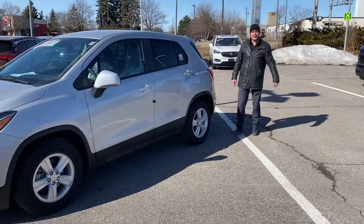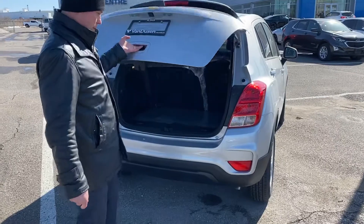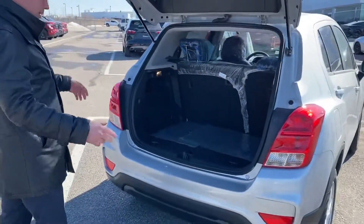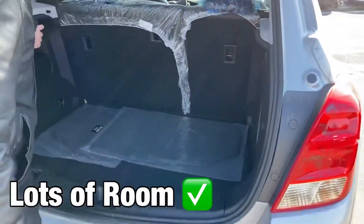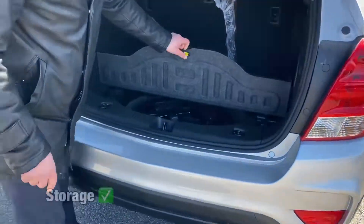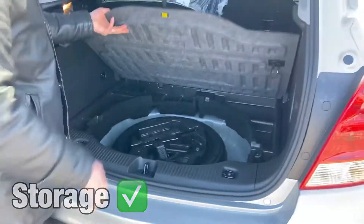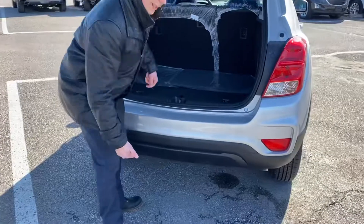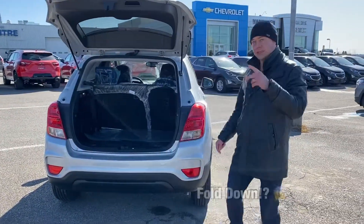Let's show you what you're going to get in the back hatch right away. In through here, you can see you've got a whole lot of room. You get little tie-downs for your grocery bags and stuff like that. Plus, in through here, your storage gives you your spare tire and your tire jack underneath, so you're not diving under there. Worst case scenario, you need to get a flat tire, but also these seats fold down.